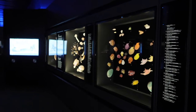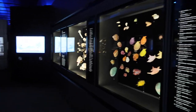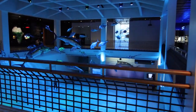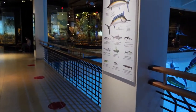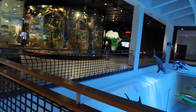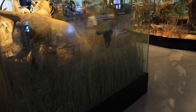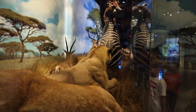So as you leave the gem area, you get hit again with malacology, which, like I said, that's the study of animals known as mollusks and their shells. So they have a whole bunch over here. We're not going to go in here, but it's pretty cool to see the different kinds of things in there. Come past here, you get hit with the fishies, and then you go right into the animal exhibit. In case you're wondering, right here is the bathrooms. And the elevator is right over there. So you have the Africa with the Serengeti, the lions and the zebras, all that kind of stuff.